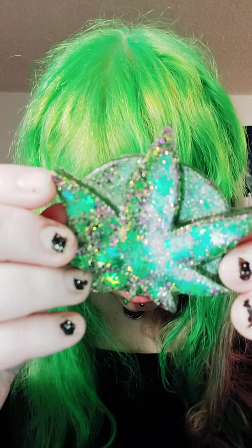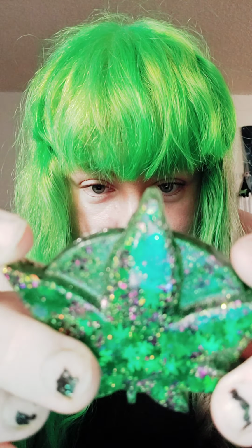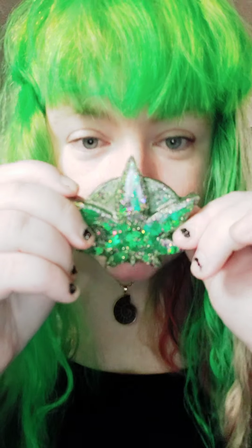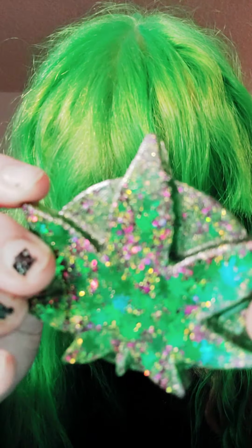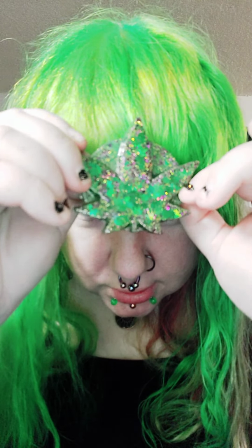Hope this turns out nice. Ooh. Looks better in person. Got a little holographic pot leaves on it. Not focusing though. Focus! It looks way better in person now with this at the back.